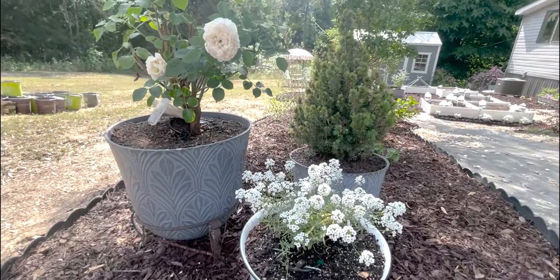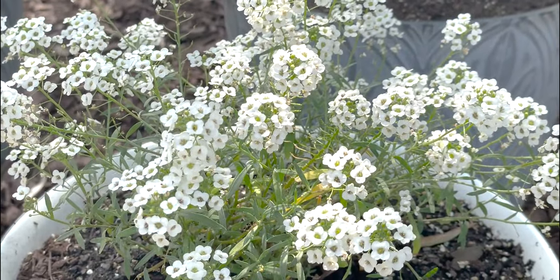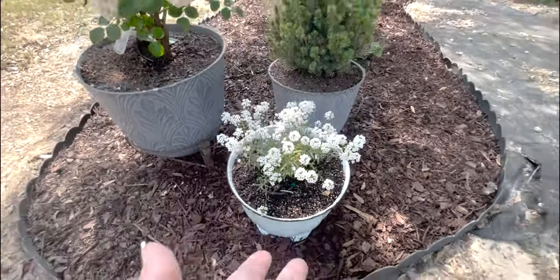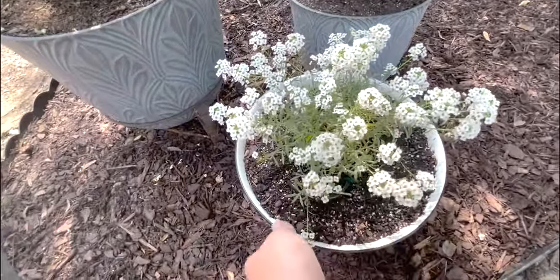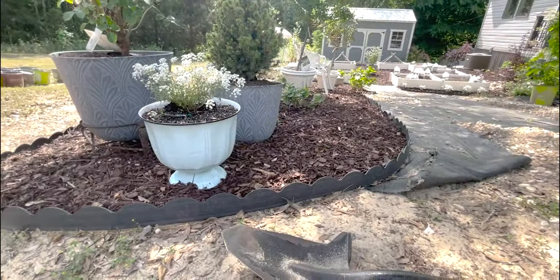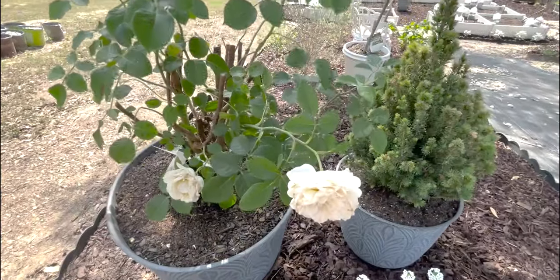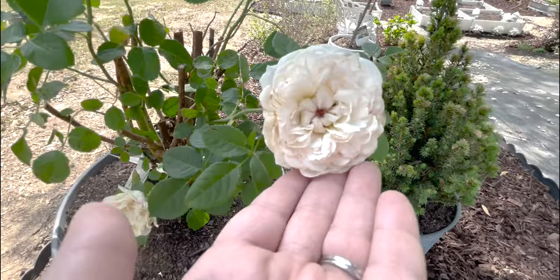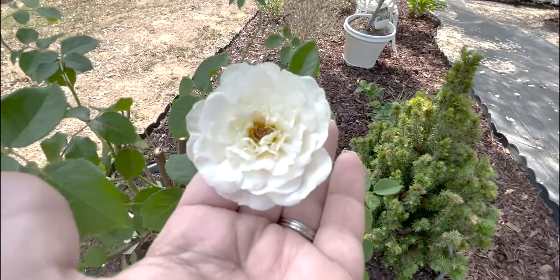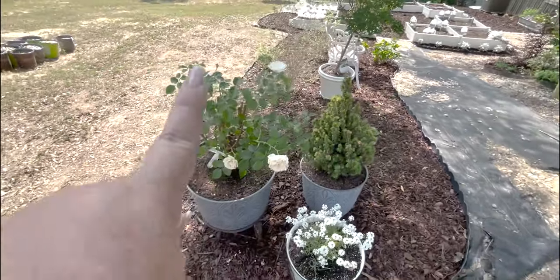This little trio has a Snow Princess sweet alyssum, which is doing the best of all the sweet alyssums in my garden right now. It also has a drip system and it's blooming beautifully. It's the cutest little blue pot, which I thought would go beautifully with the shed. And then there's a full video on my David Austin roses coming out, but this is Emily Bronte. She is beautiful. I cannot wait for more blooms, but at least there are a few.